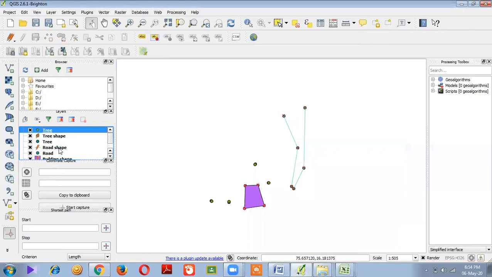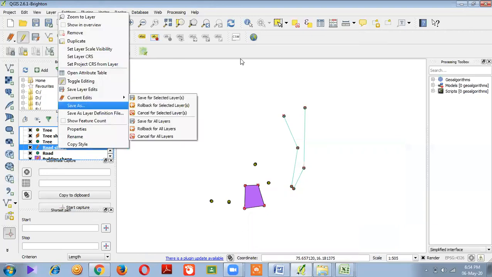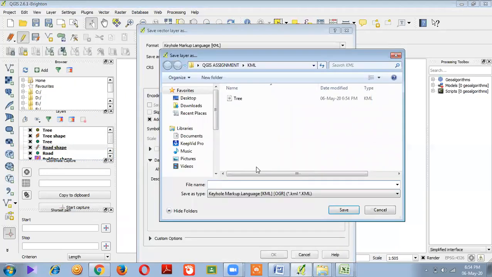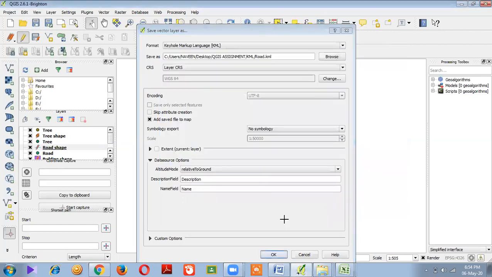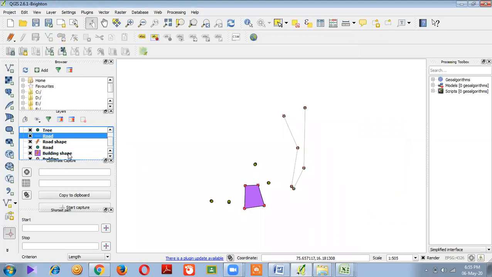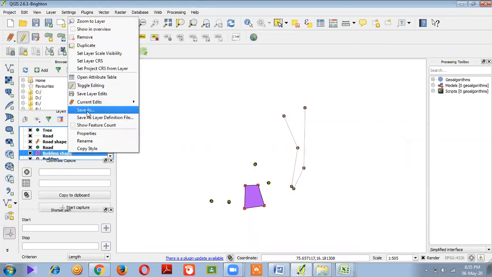Similarly for the road shape, in the same folder, road, click OK. Similarly for the building shape, save.